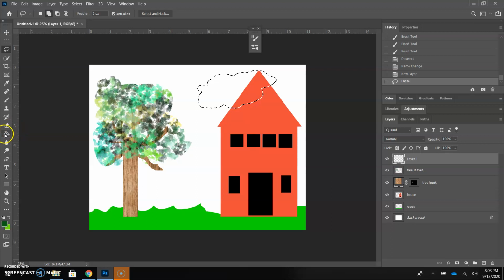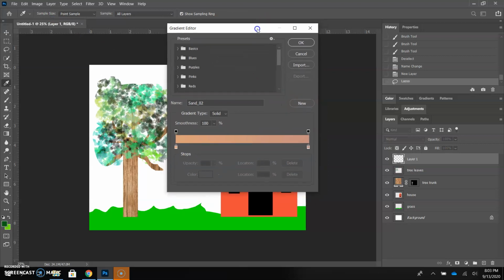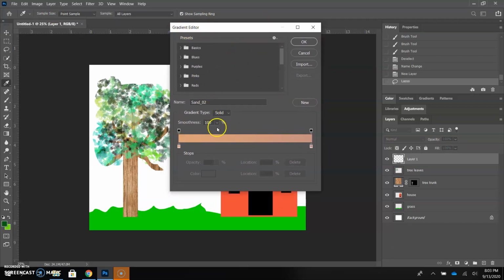Only this time I'm going to use the gradient tool. And the gradient tool allows me to make a linear, a radial, an angle, a reflective, or a diamond. I think that I'm going to choose a radial, and then I'm going to click here, and I'm actually going to choose my colors. So this gradient editor, it does have some pre-made ones here, which, oh look, I didn't even notice that before.